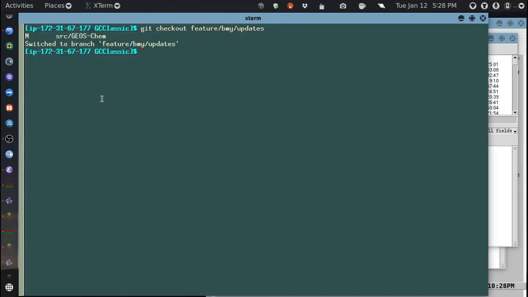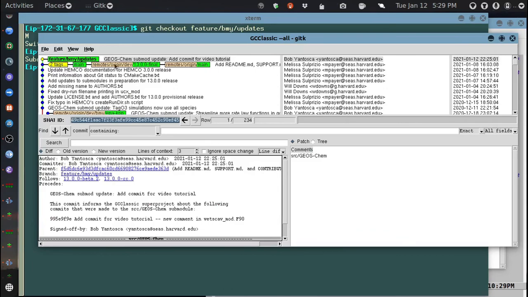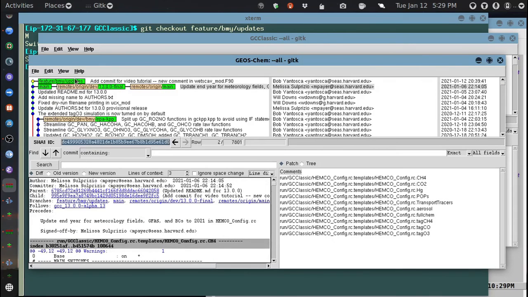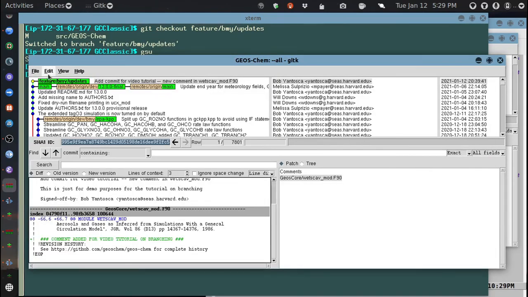So then what we have to do is do git. We can do one of two things. If you want, we can do git submodule update, which checks the proper commit out. And as you can see there, we're pointing to the right commit. But as I said again, this leaves us in detached head state, so you can check out the branch. You can also probably just go into the git K window and manually check out the branch, and that'll do the same thing.